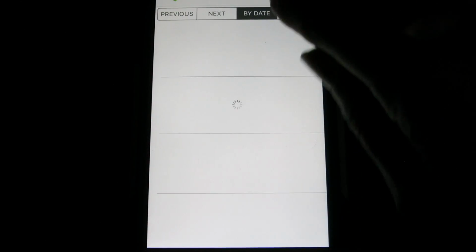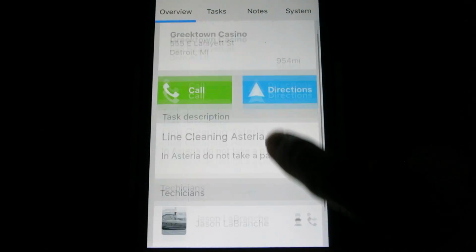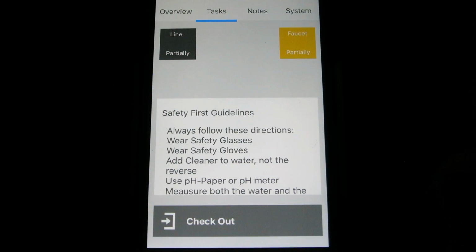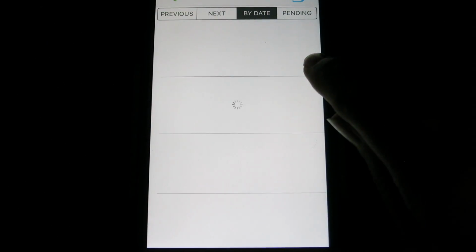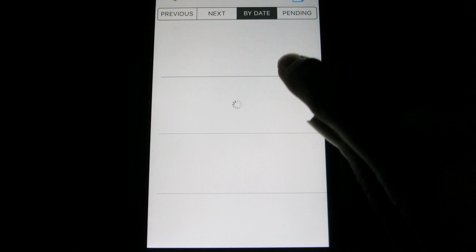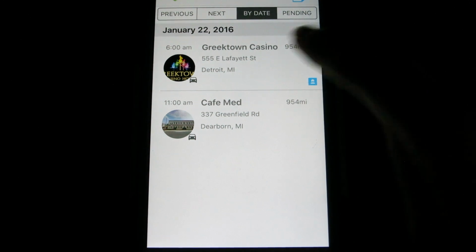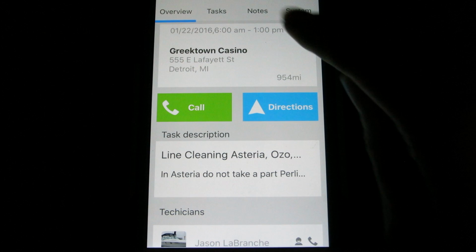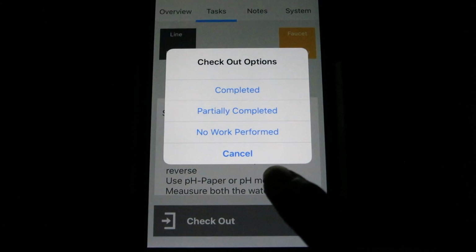is, and I forgot to check out, when you are finished, what I need you to do is go to the tasks page and you're going to check out. I want to show you something. This little blue man, this shows the status of where you're at. So you can see if you've checked out or not. So that shows, okay, I'm active at this account currently. We click back into it, go to the tasks page. We need to check out, so it's color coded back on the dashboard.